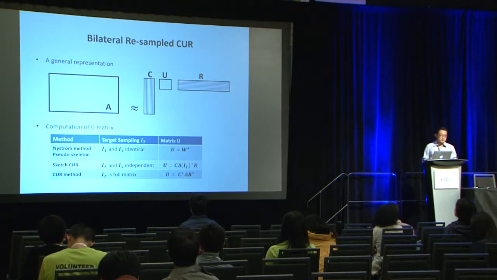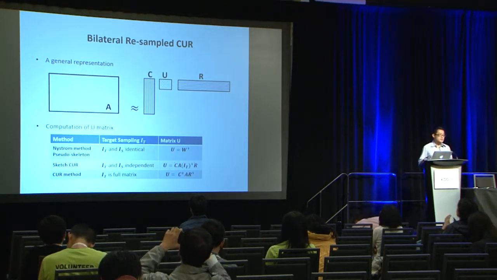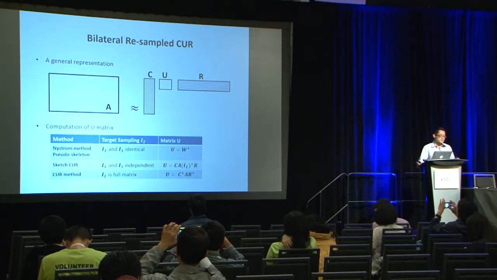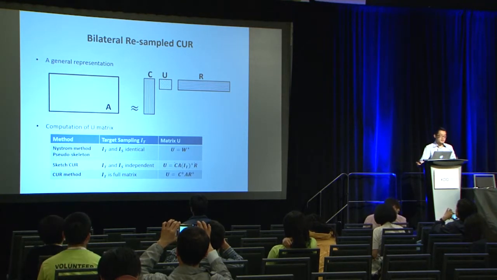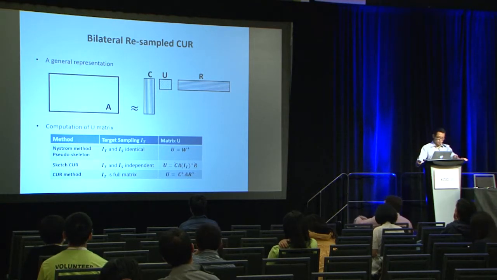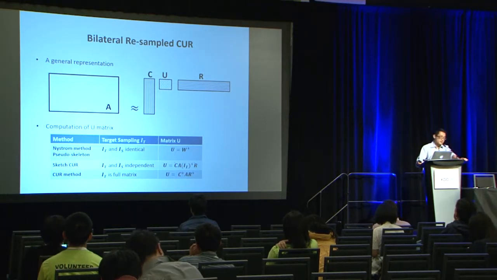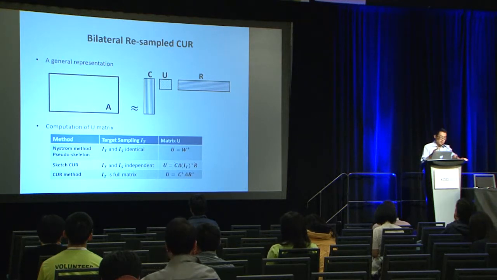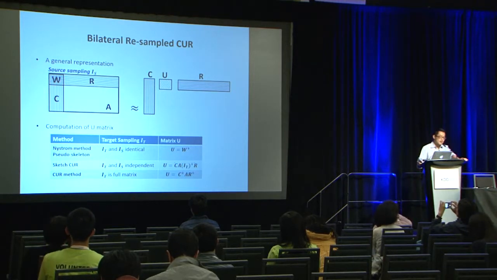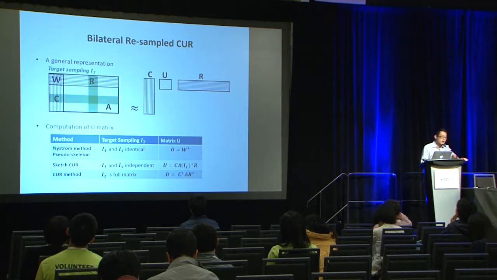Here we will borrow the structure of CUR matrix decomposition to subsume several existing algorithms, including the Nystrom method and its generalizations. Recall that the CUR decomposition wants to factorize a matrix A into the product of C, U, and R. And here we have two rounds of sampling. The first round is called source sampling. That means it selects a subset of rows and columns as basis, which are exactly C and R. And in order to compute U, we do a second round of target sampling.